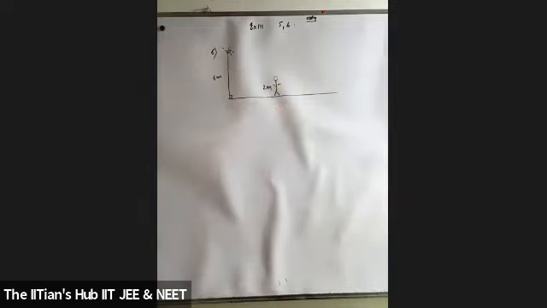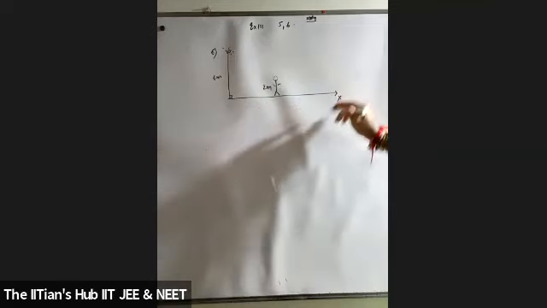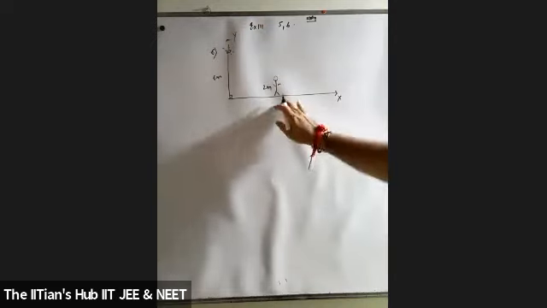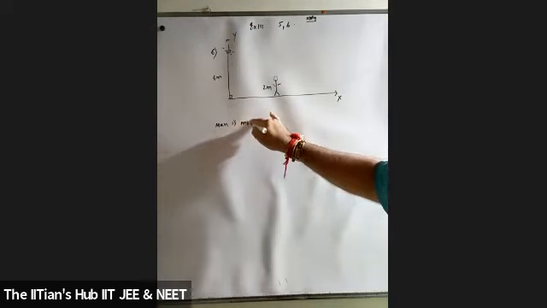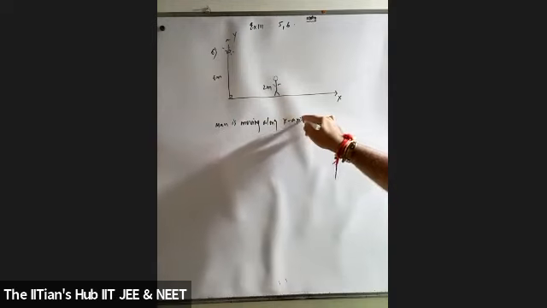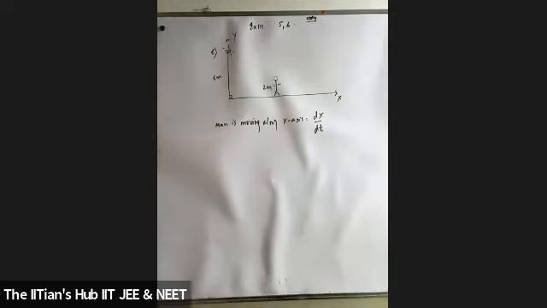The man is walking away from the lamppost at the rate of 5 kilometers per hour. That means, listen carefully, the man is along x-axis and the lamppost I can assume it to be along y-axis. Yes, sir, you can take it. That means the man is moving along x-axis. So can I say उन्होंने dx by dt दिया हुआ है. See, they've given to you that the man is moving along x-axis with a uniform speed.